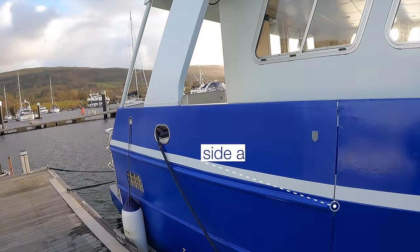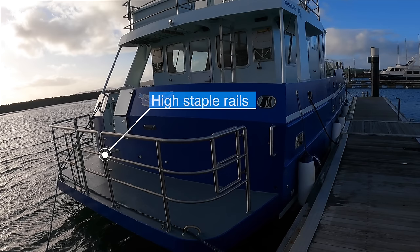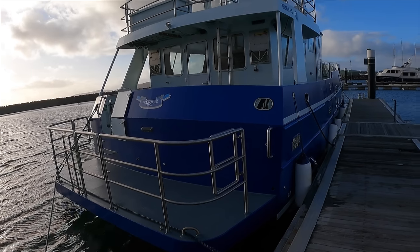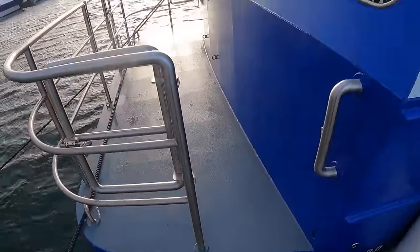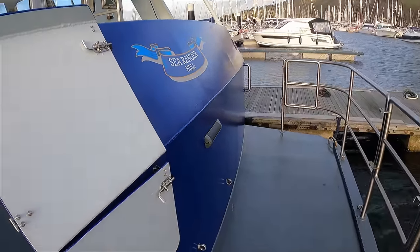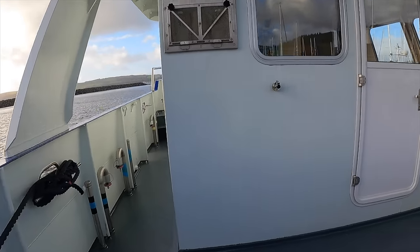We will start this yacht tour from her stern, which we will access via the swim platform. From this angle we get a great perspective of Sea Ranger's assertive demeanour. The swim platform has high staple rails which wrap around the entire platform, and there is also a swim ladder located on the port side. Access to the cockpit is via a door on the port side of the transom. As soon as you step aboard, you really get a sense that you are on a much larger vessel. It was very windy on the day of filming but there was no noticeable movement on board — the steel hull really does keep the boat remarkably steady.